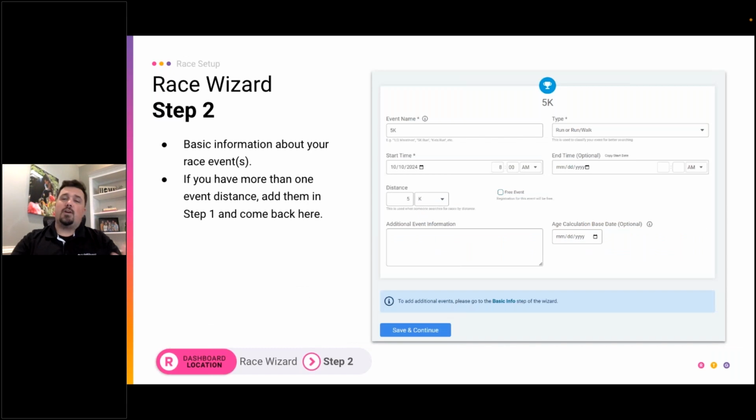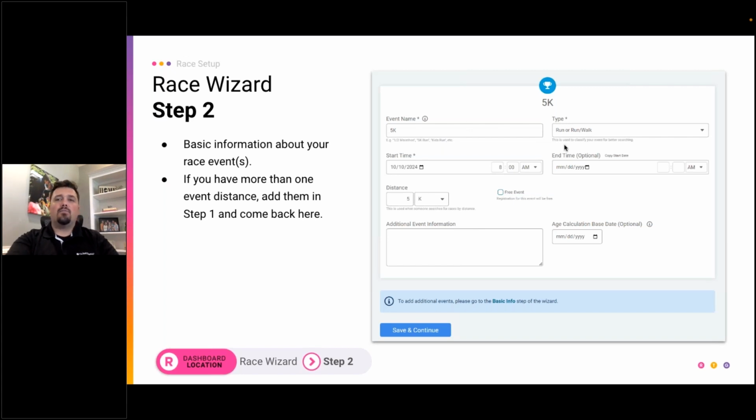For step 2, this is where you get to put a little bit more detail about each of those events. So things like if you have a 5K and a 1 mile fun run, or a 5K and a virtual option, you can really start saying, okay, this is what we envision for our 5K, this is what we envision for the other event. If you wanted to have more than one event, you'd actually set that up on step 1. So there's going to be an add event tab or a button that you can click, add that second event in, and then on this page, step 2, you would see all of those events listed out.